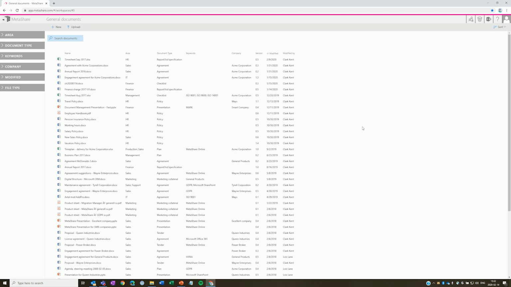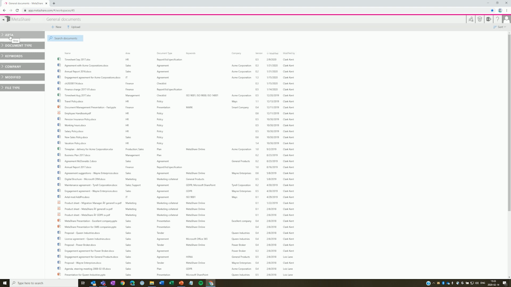Information about the documents are shown in columns, for example, area, document type, keywords, and company. In the list we also show the document's version, when they are modified, and who they were latest modified by. To narrow down my documents, I can now choose to filter the documents on one or more dimensions.